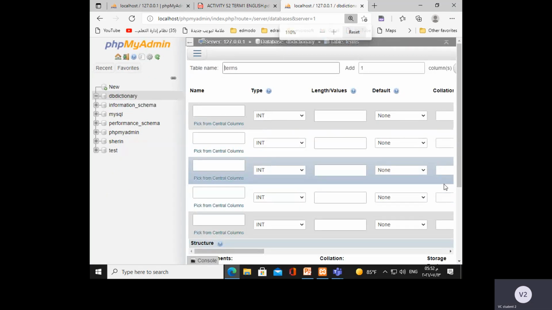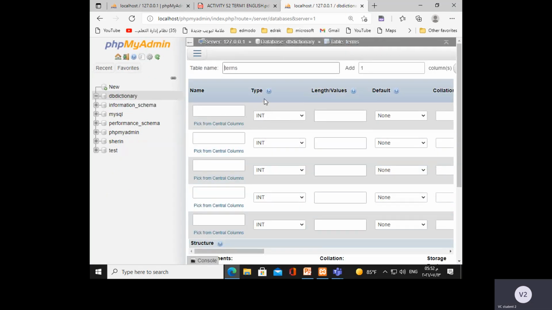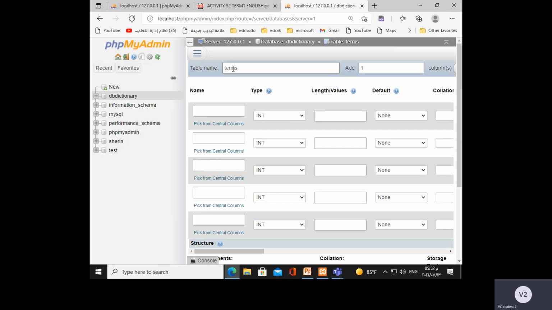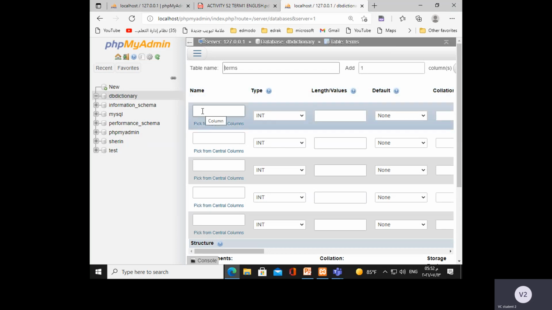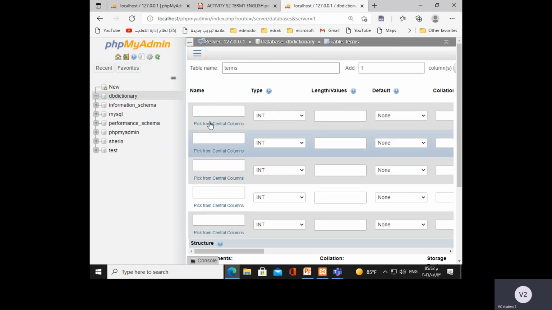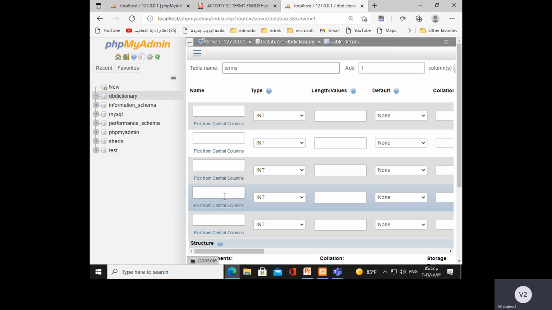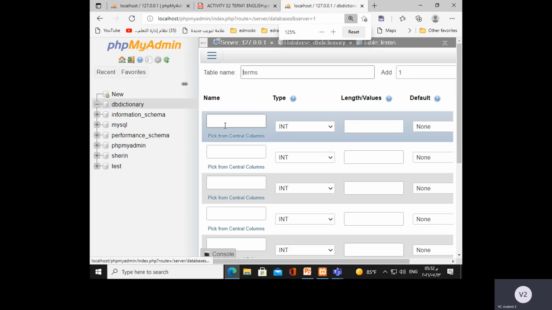In the following window, you have to do some steps. First, notice that the table name is terms, and here is your DB Dictionary, which is the name of your database. Under the word Name, you have to type the names of the 5 fields which you determined, okay? And as we have in our activity book, we will call these fields as follows.